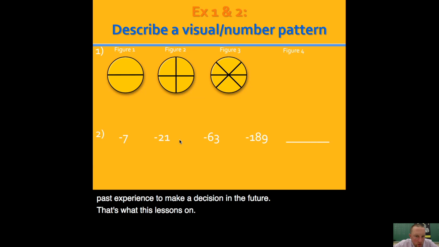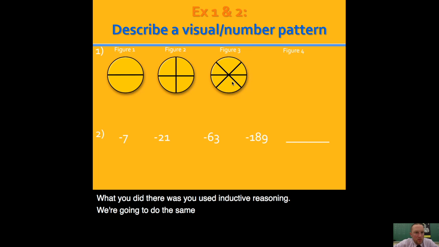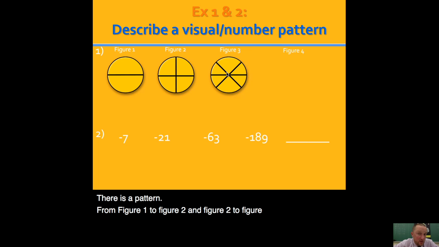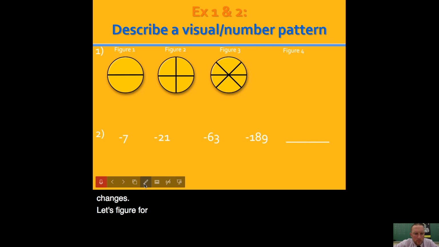What you did there was you used inductive reasoning. We're going to do the same thing with examples that deal with math. So here are some figures. There is a pattern from figure 1 to figure 2, and figure 2 to figure 3. There's some changes. What's figure 4 going to look like?